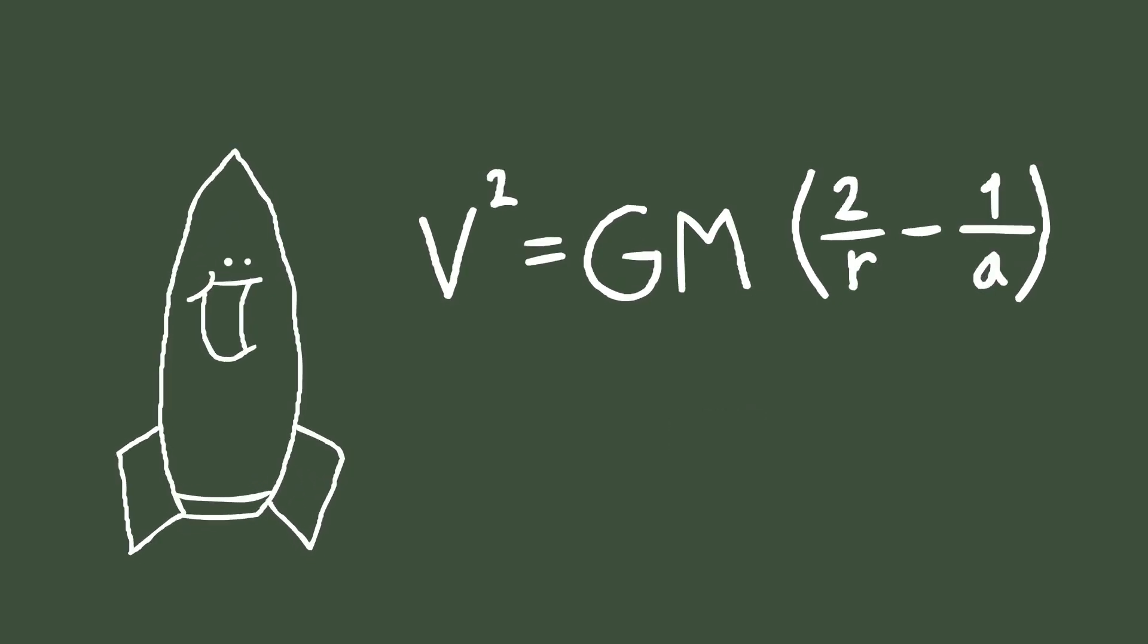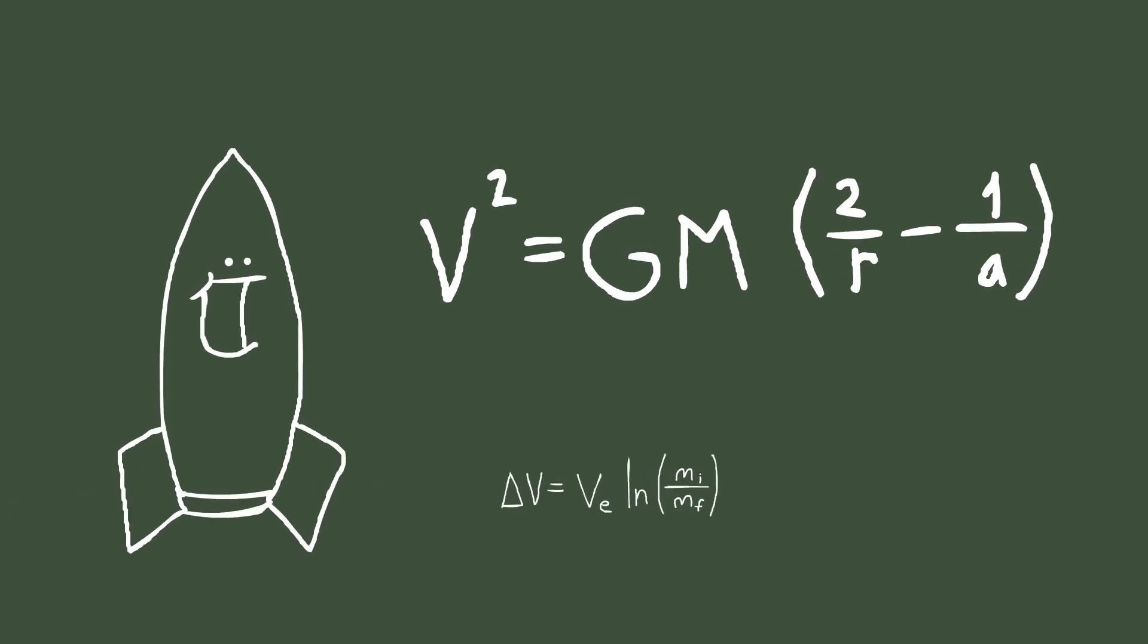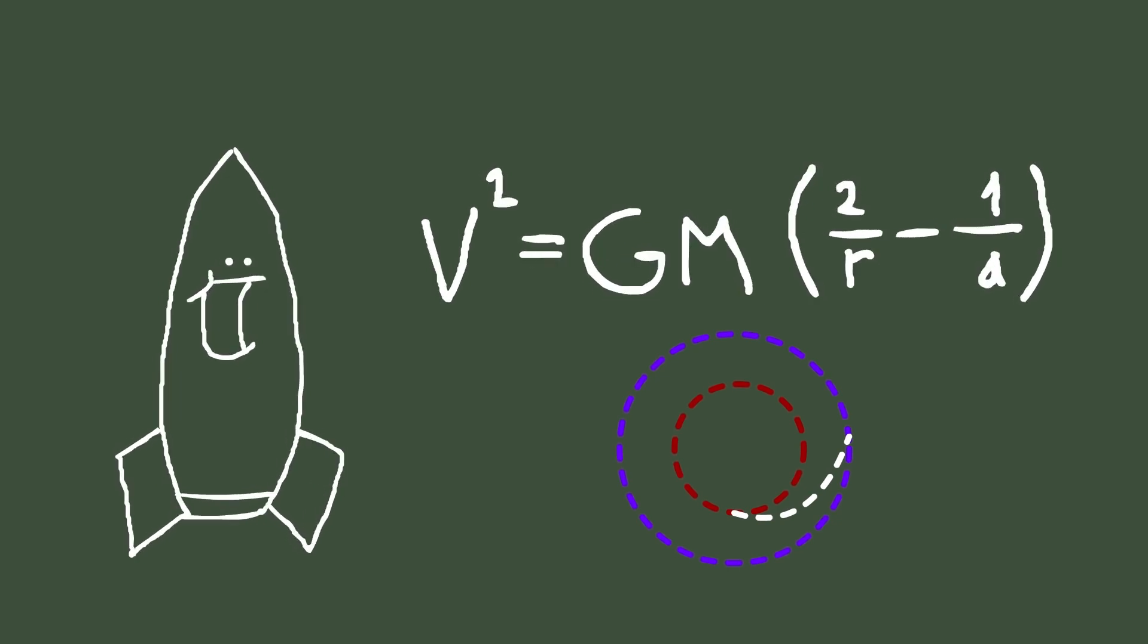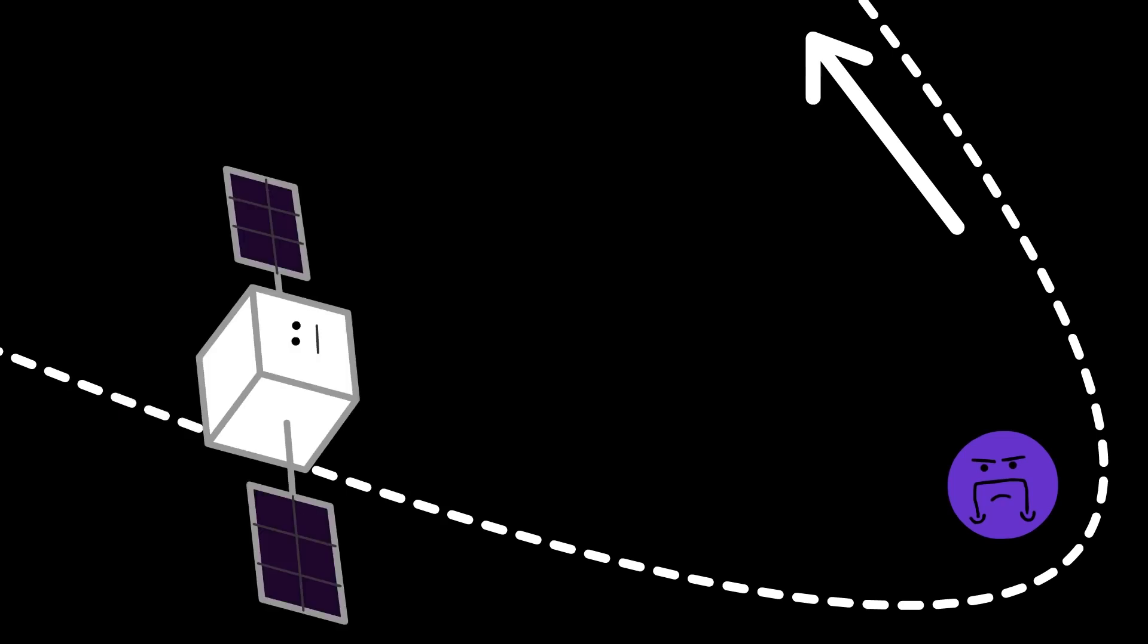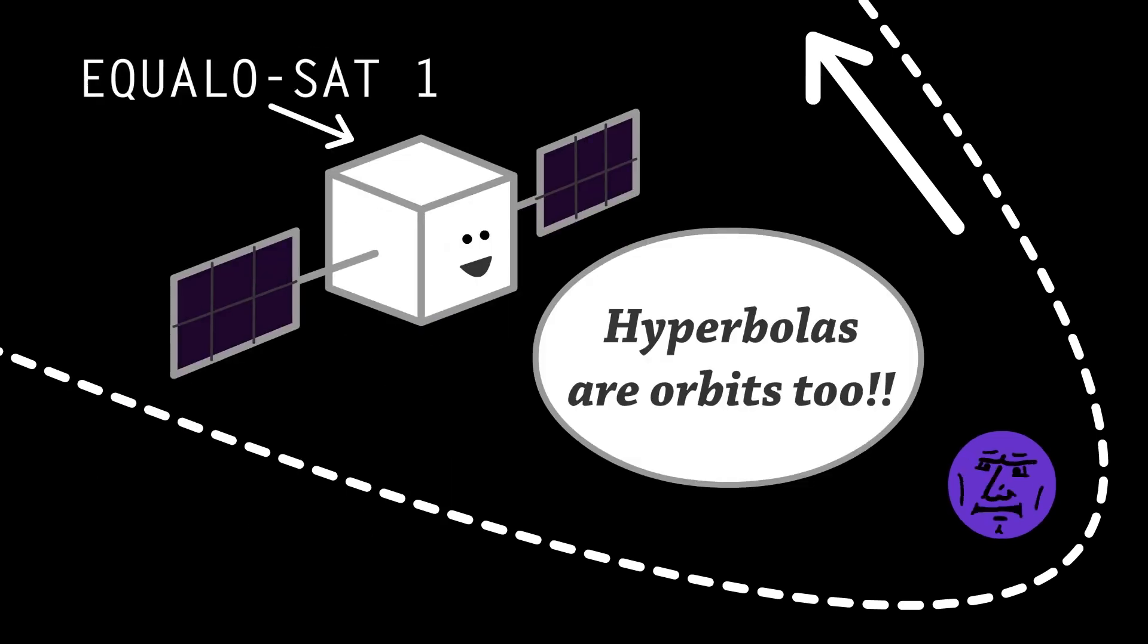Using this equation and the rocket equation, which is for another video, you can find out what orbits you can achieve with a rocket and how much change in velocity or acceleration is required for each change in your orbit. Lastly, a parabolic orbit is one that an object follows when it is on an escaped trajectory from a body. In other words, an object will follow a parabolic orbit if it has enough speed to escape a body's gravitational influence or its gravitational grip. Hyperbolic orbits are a thing too, but they are almost exactly the same as parabolic orbits.